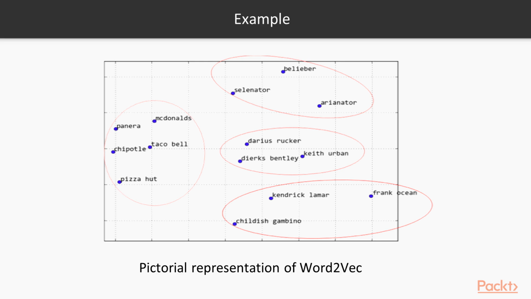And this word to vector plays an important role when we are using a recurrent neural network, because therein when we feed our input, what we are feeding is not the exact text, rather the vector representation of those words. And these vector representations we get by using this Word2Vec.